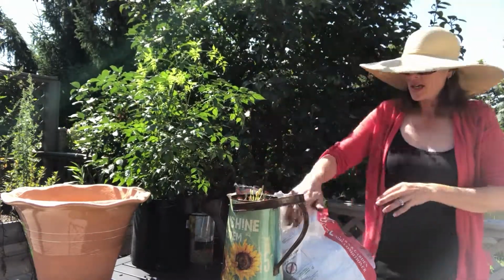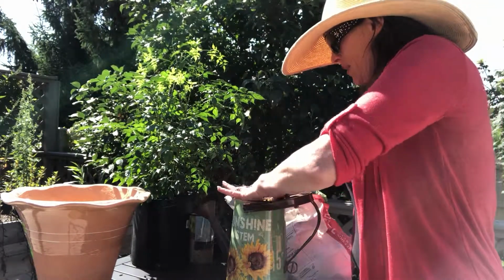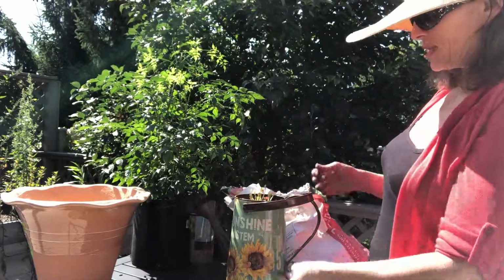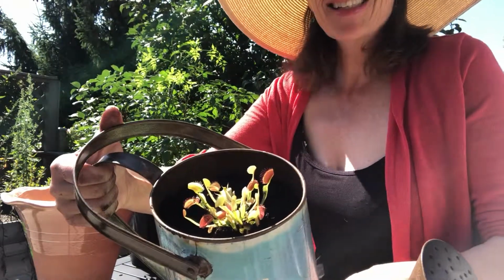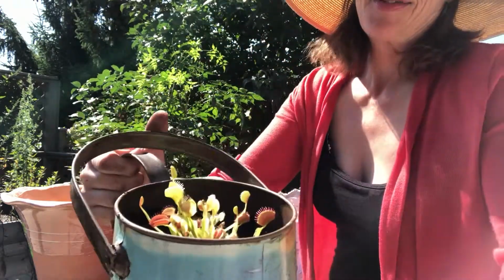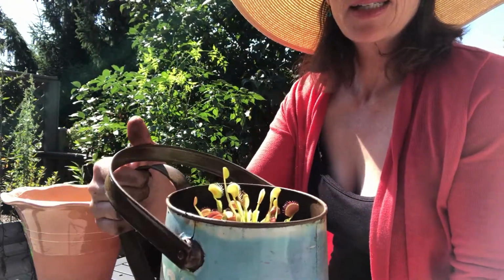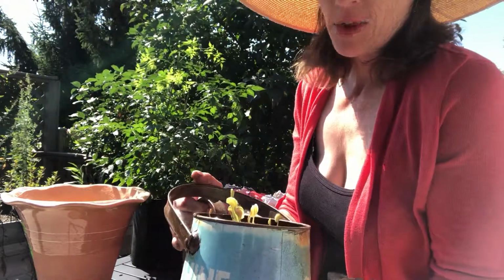So I'm going to leave it at this. I'm going to show you what it looks like transplanted. Give it a little bit more space. I'm wondering how deep the roots go. And we see... look how awesome that is. Venus flytrap. Fantastic. No direct sun, so we're going to keep it indirectly in a bright place. And we're going to keep it moist.